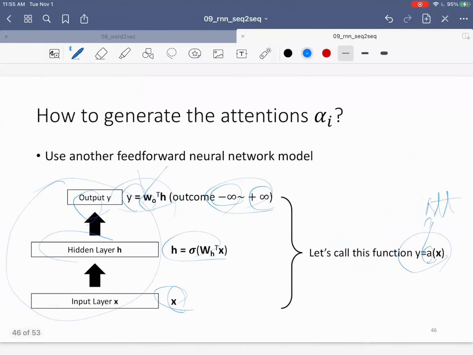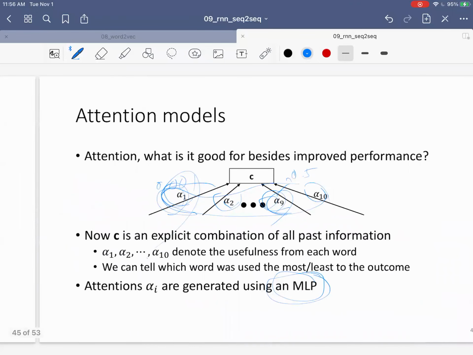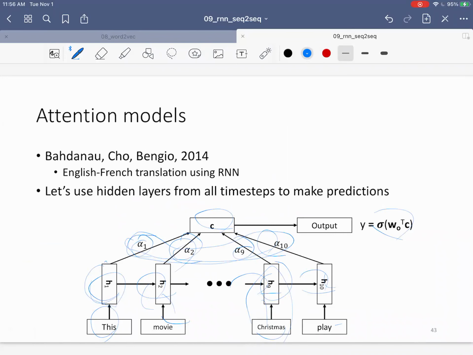So if you think about it, it's not that you decide which alpha value should be. It's that this A function decides by looking at h's, it decides which h or which memory or which time step is more important and which memory is less important to decide the final y values, and then you put your y values to a softmax function, and then you get alphas. You use those alphas to mix the h's to get the final c value, c vector, the context vector, and then you do a final prediction. So this is all end-to-end.